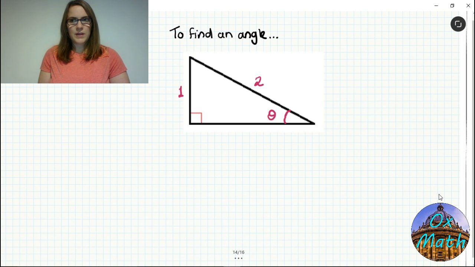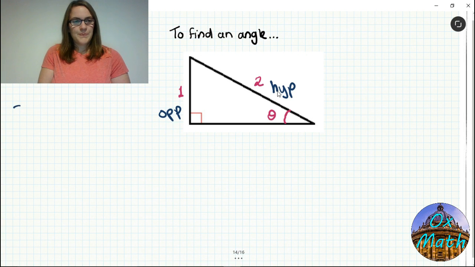So we've looked at how we can use trigonometry to find an unknown length in a right angled triangle, but what if we don't know the angle, but we do know two of the sides? If I start by labelling the sides that I know, this one is my hypotenuse because it's the longest side opposite the right angle, and this one is my opposite because it's opposite the angle that I need to find. I can see that I've got opposite and hypotenuse. So if I again write out my SOHCAHTOA, we can see that we are going to need the SOH part.